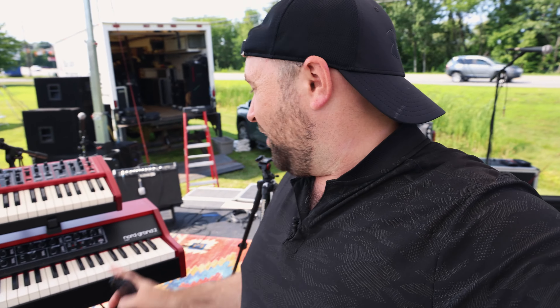I'm going to try to share some of that with you, as well as maybe walk you through in some videos on the sounds I'm using and how they're set up. I did bring my interface so I can actually direct out of the keyboard and walk you through my sounds and settings. Really excited to be using the Nord Grand 2 on stage for the very first time — it may even be the first time the Nord Grand 2 has been on stage in the U.S. So pretty excited to give this a good live run.